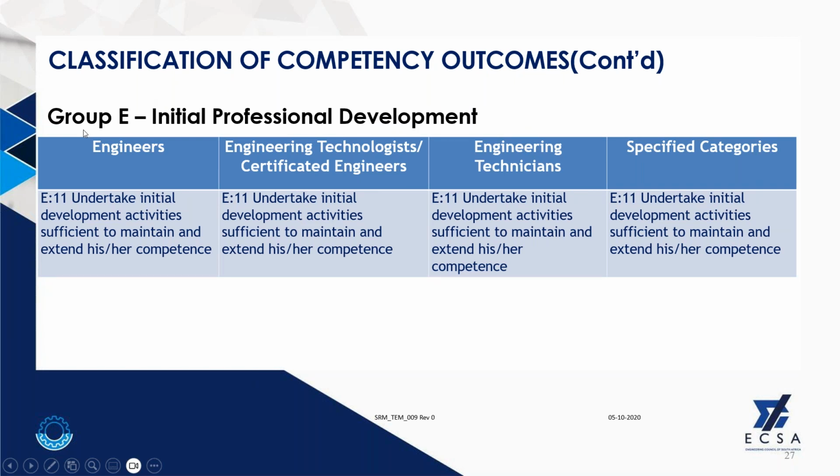Many a time, a lot of persons who are even registered overlook this particular one. This is where, if you don't pay attention, you will not be able to renew your membership within the required cycle. Engineers, this just says undertake continuing professional development activities sufficient to maintain and extend his or her competence. It's exactly the same across the board for obvious reasons.